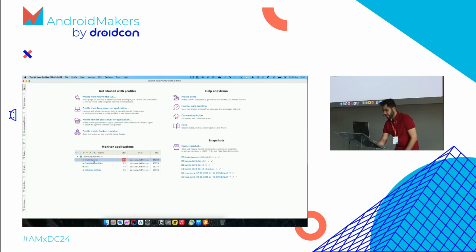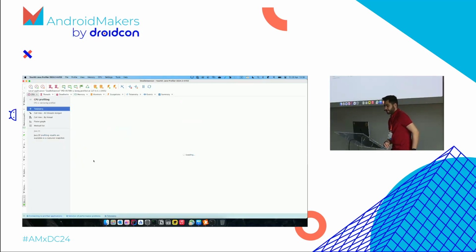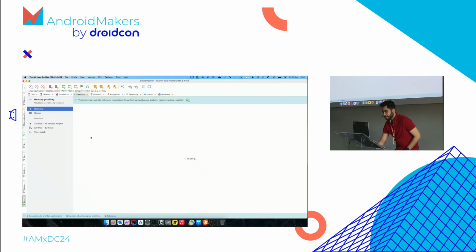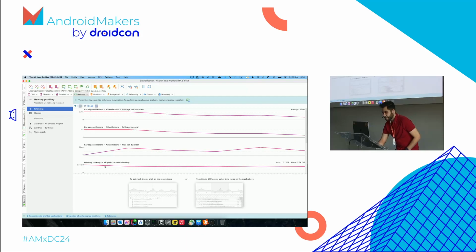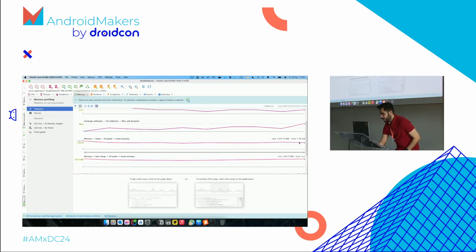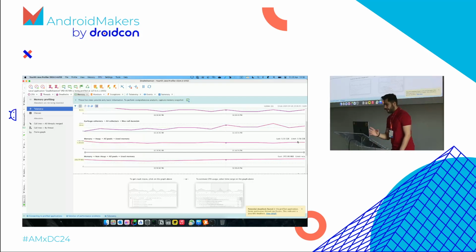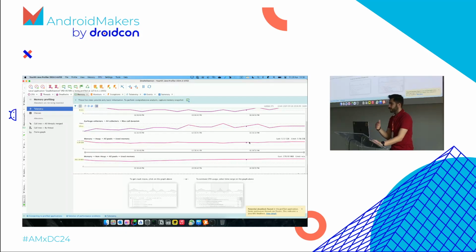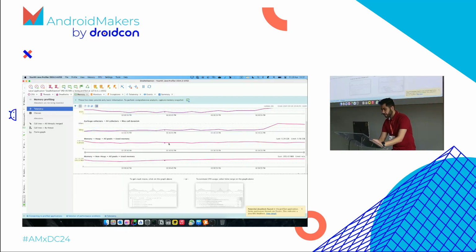If I click there, I can go to memory, and then you can see that there is a 3.5 gigabytes limit, which is the actual limit of the 4 gigabytes that we have configured for Gradle in the Gradle properties.